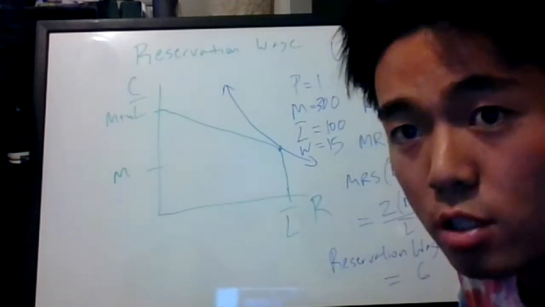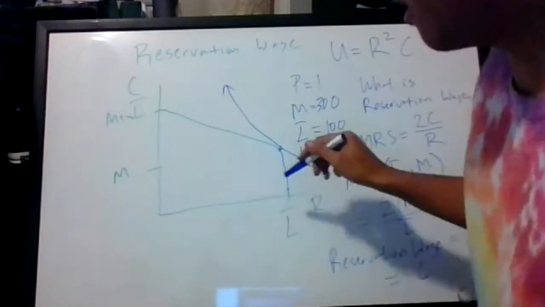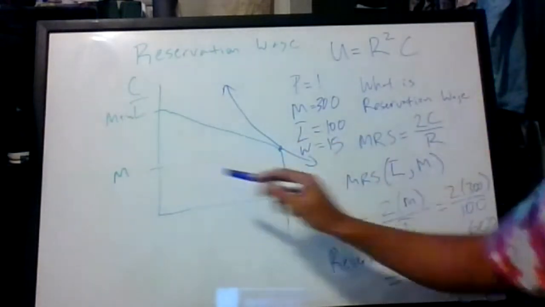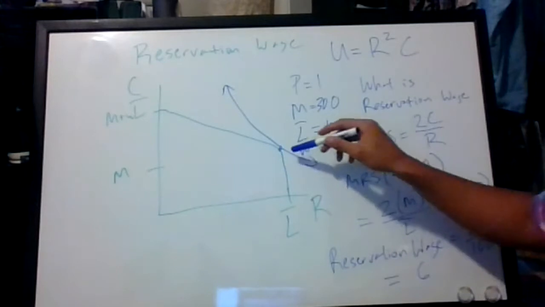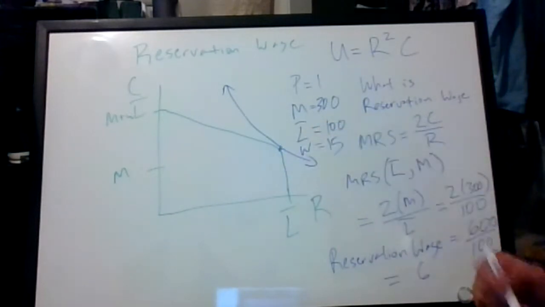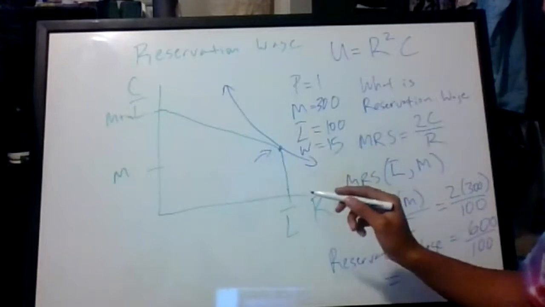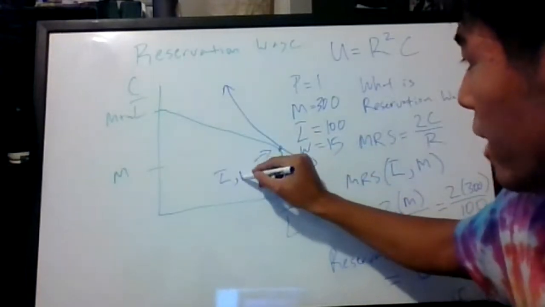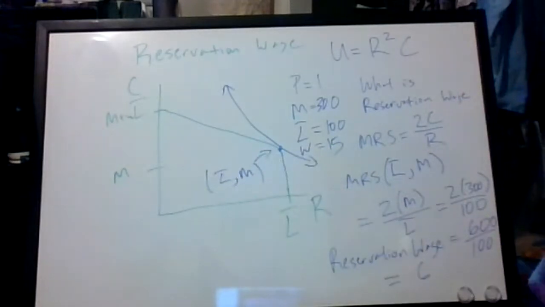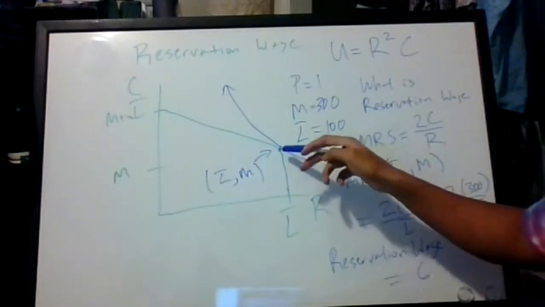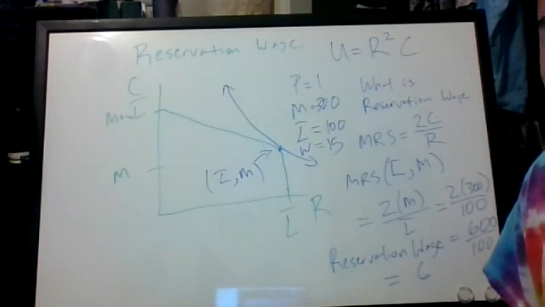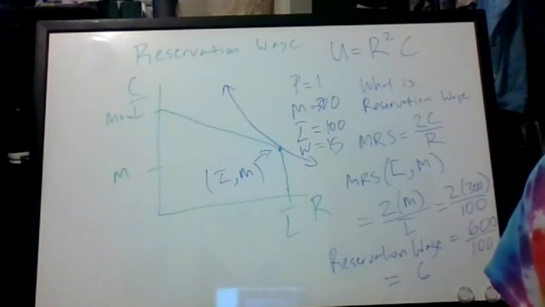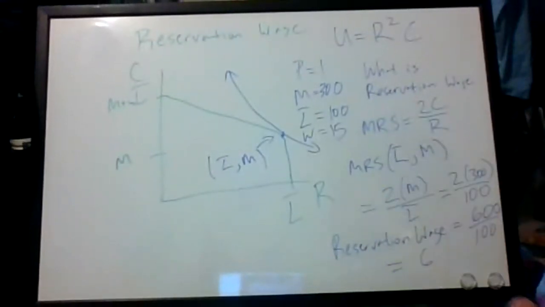So Rajveer, to answer your question, the reason why we replace M and L bar with C and R is because we want to find the slope at this particular point. If you think about this point in terms of its coordinates, this is just L bar, comma M. And so we want to find the slope at that particular point, which is why we plug in those values. Does that make sense? Yeah, awesome. And so hopefully the concept of a reservation wage makes sense.